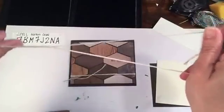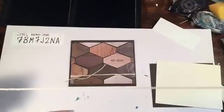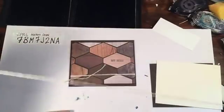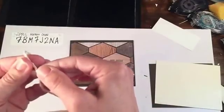I wrapped it around twice, but I'm going to show you how to do this one. And this is birthday delivery. Yes, that is so cute. I love that. I do love that bundle. I'm going to miss that one for sure. So you're going to just pull this apart.